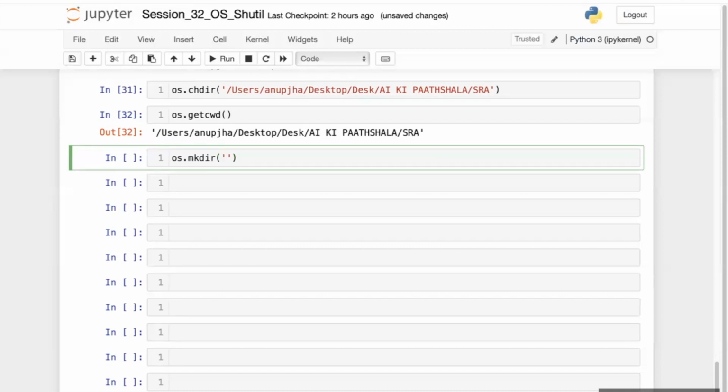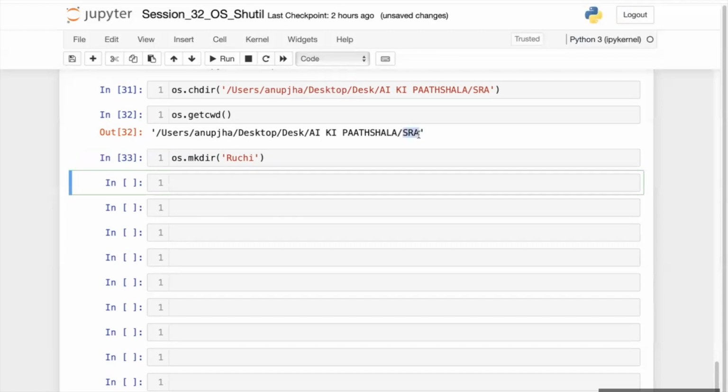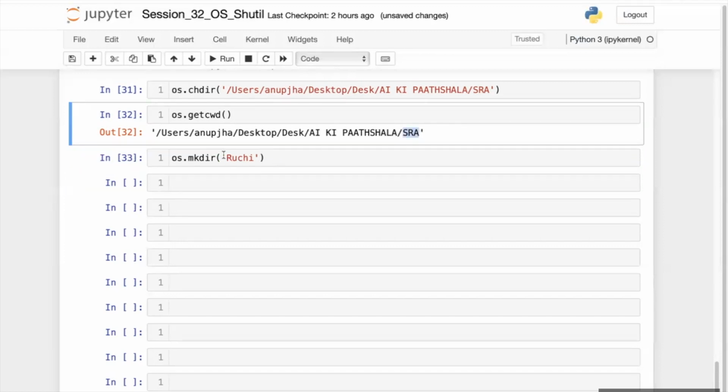Let's give it the name Ruchi. Okay, let's create it. Now that means inside this SRA, one directory called Ruchi has been created.